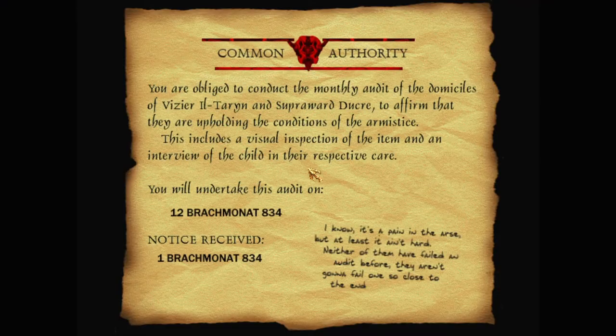Formal assignment. Common authority. You are obliged to conduct the monthly audits of the domiciles of Vizier, Ilotarian, and Super Ward Ducra to inform that they are upholding the conditions of the armistice. This includes a visual inspection of the item and an interview of the child in their respective care. You will undertake this audit on 12 Branch March 834. I know it's a pain in the ass, but at least it ain't hard. Neither of them have failed an audit before. They aren't going to fail one so close to the end.